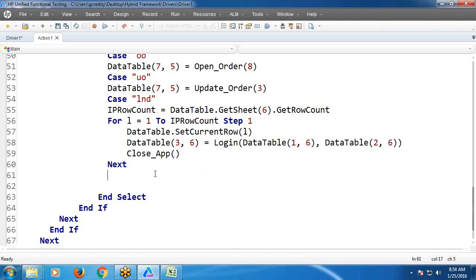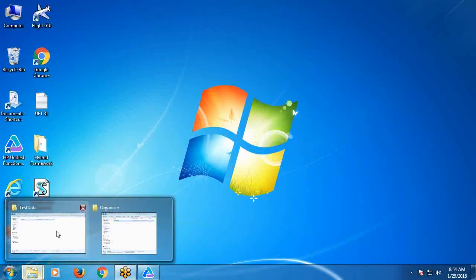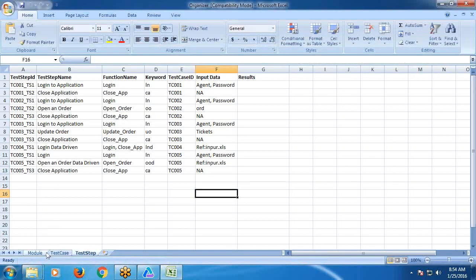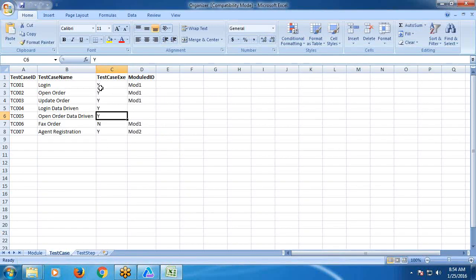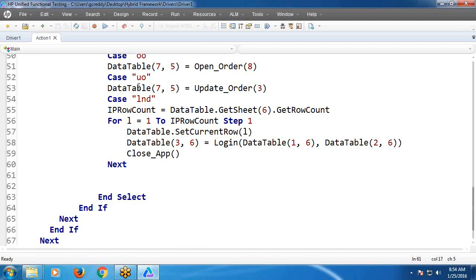Okay, just execute only this function. Just a minute. Organizer, module, test case. Only login data driven. Run.